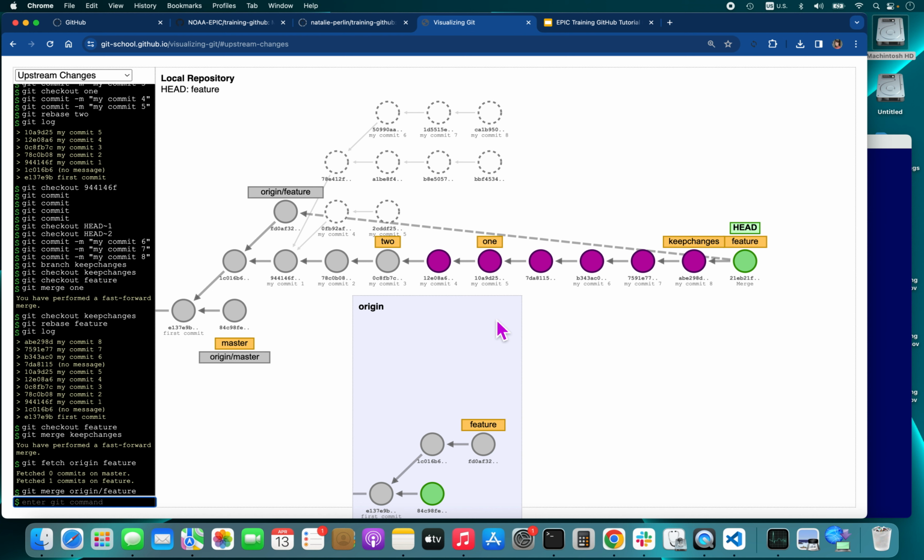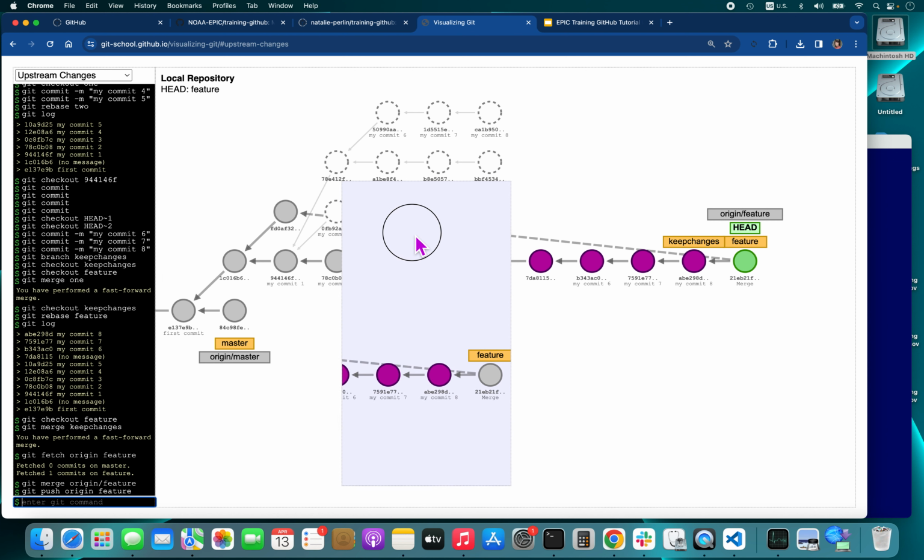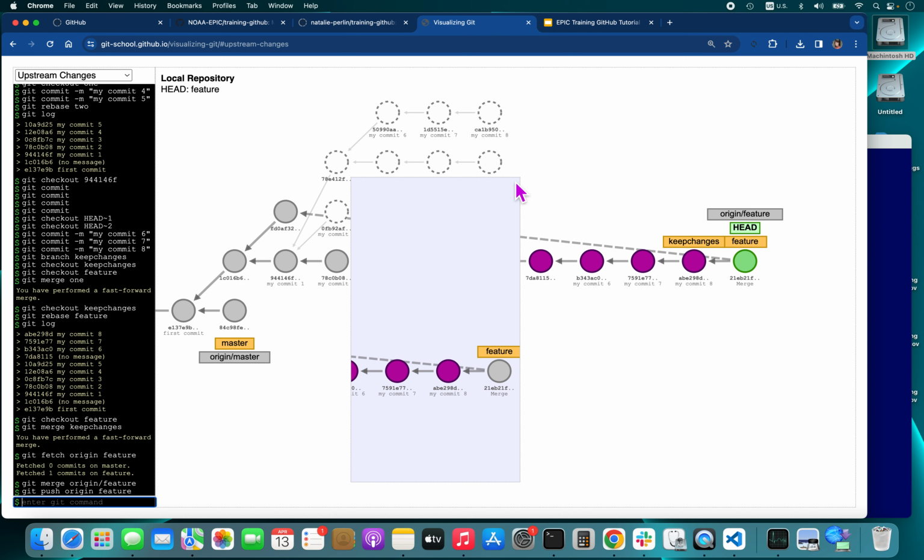So at this point, we can push our changes to the fork or to the remote. So it will be git push origin feature. Again, we're pushing it to the origin repo and the branch feature, not to the local reference. However, look what happens when we pushed our changes. Not only did it update the remote repo, it also updated the local reference.